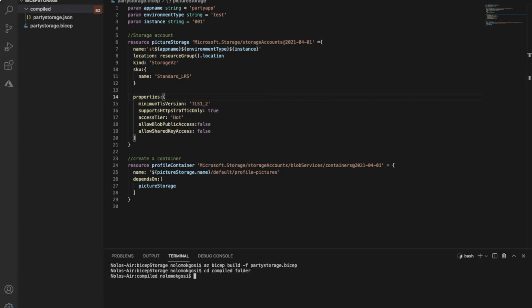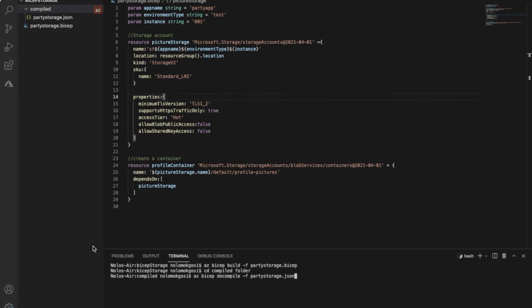Then I want to go into my compiled folder. Now that I'm in there, you can take the existing template and change it to a Bicep. But there's a warning there, and you'll see when you try it. Right, so let's go bicep decompile. My file, in this case, is party storage.json.